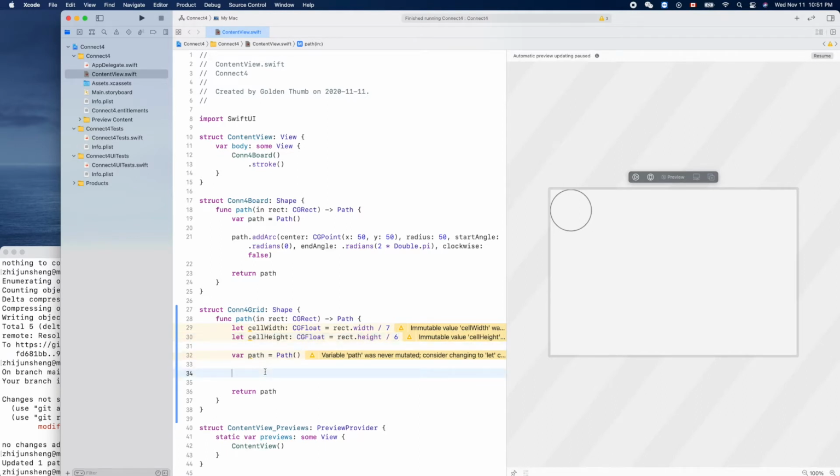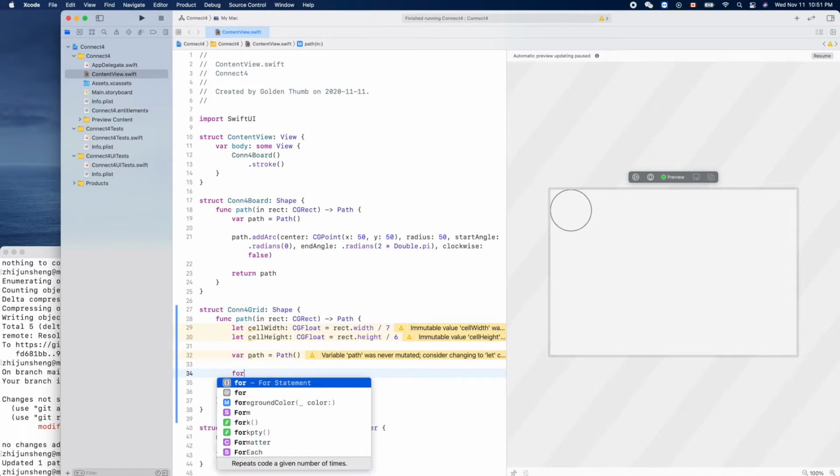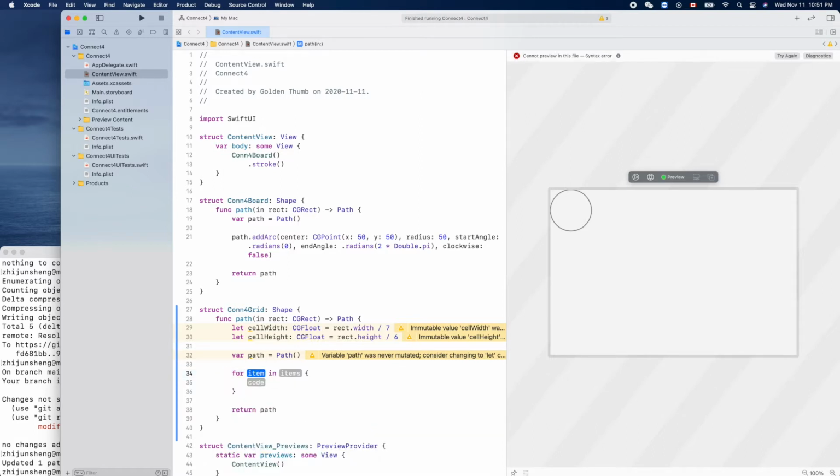Now the first line, let's use a for loop. Let's draw horizontal first. Okay, so row in 0 dot dot less than how many rows we need. We need 5 lines to get 6 rows. Okay, so 5.